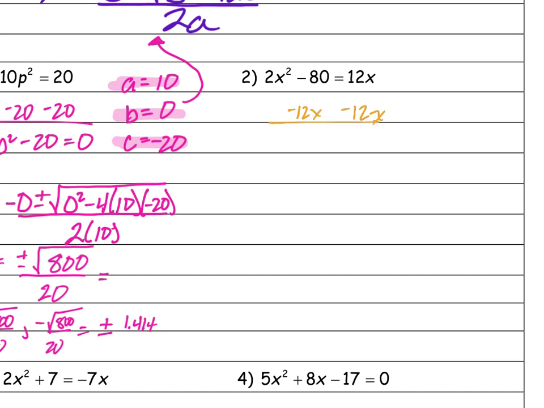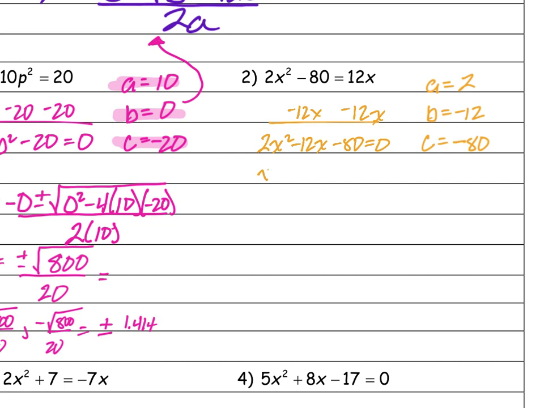So, hey. So 2x squared minus 12x minus 80 equals 0. So now we want to identify A, B, and C, right? I always want to find out what that equals. So what is A? 2x squared. Just the number. So we just need the number, 2. B is? Negative 12. Excellent. And C is? 80. Close. -80. Okay, don't forget the negative signs, because the negative signs will be a big deal once we get into when we're multiplying, right?